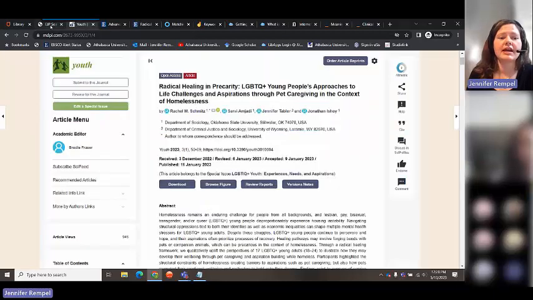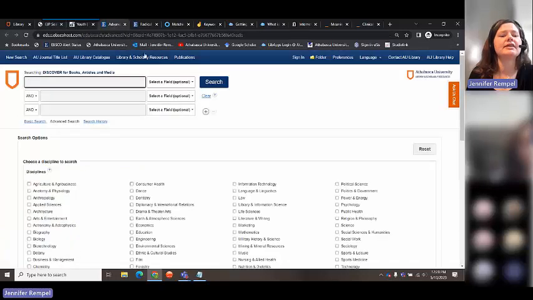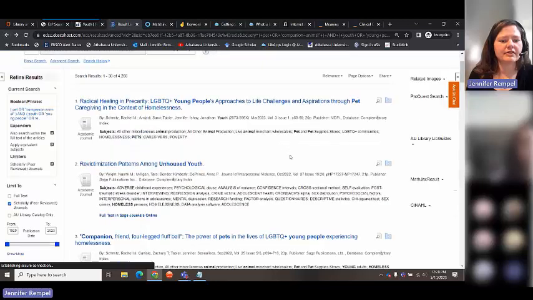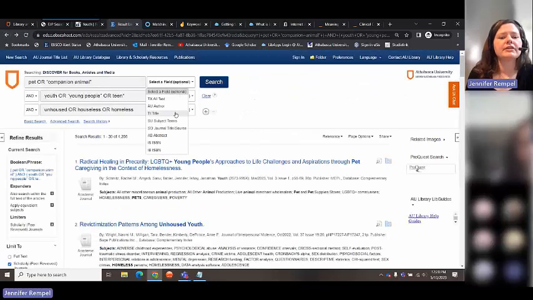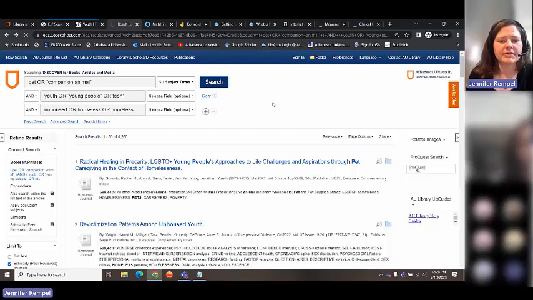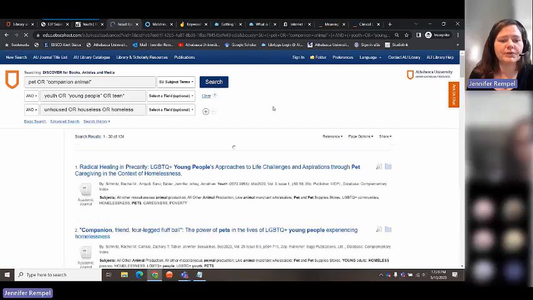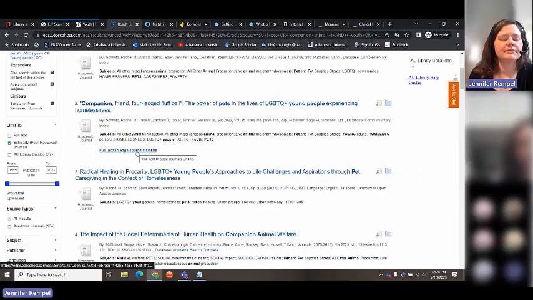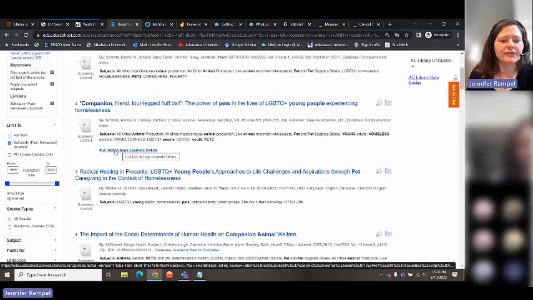Sometimes you'll find we don't have the journal. So I kind of want to go back again. Oh, too many tabs. We'll go back, and I'll find another example here. In this case, we want to go back to subject, just to narrow it to pets a little bit, because sometimes we don't have access to the journal. So here you'll see find text in full text in Sage.